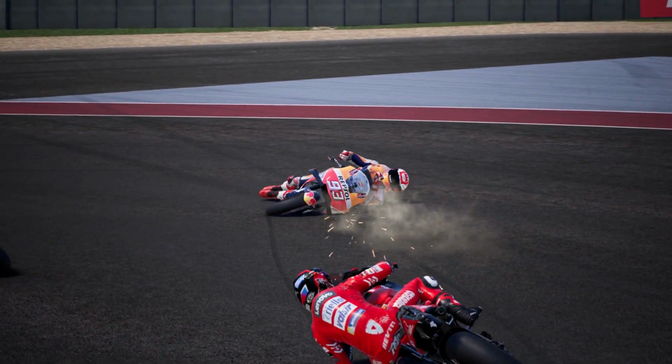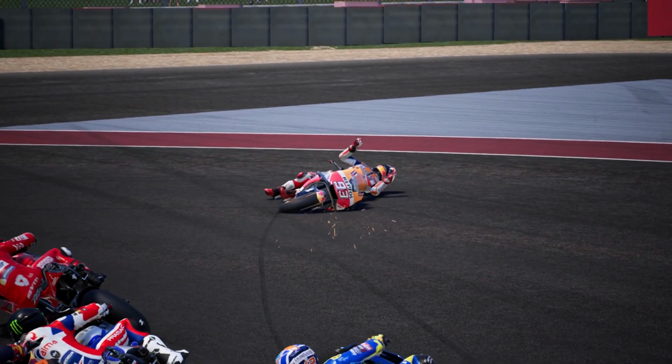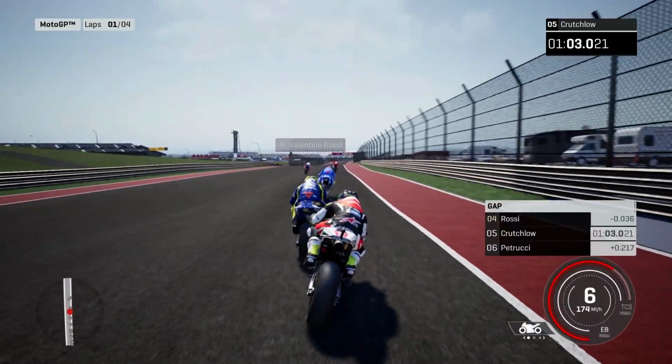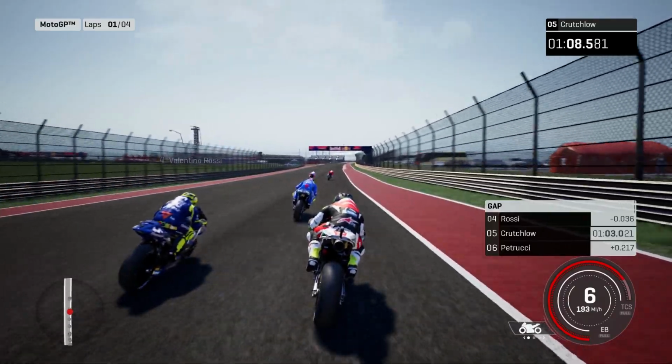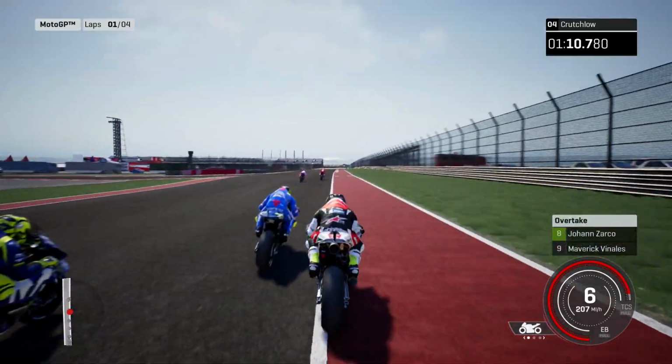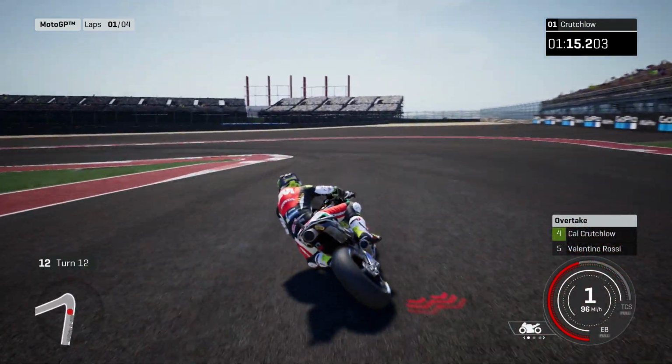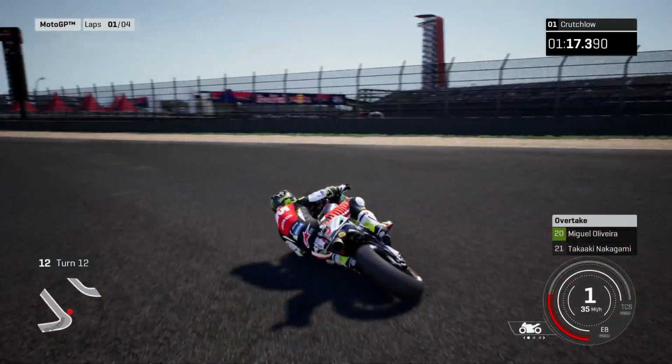Rossi trying to capitalise at the inside as well there at that point. But Marquez goes tumbling, so this will be the first Austrian Grand Prix he probably won't win, but we're behind Valentino Rossi now in fifth position. Trying to get past him. Around the outside, there's Joan Mir just ahead. We're going past Joan Mir now, hitting the brakes. The bike's kicked out there. We've had to let off the brakes and just go flying into the corner there, completely out of circuit.